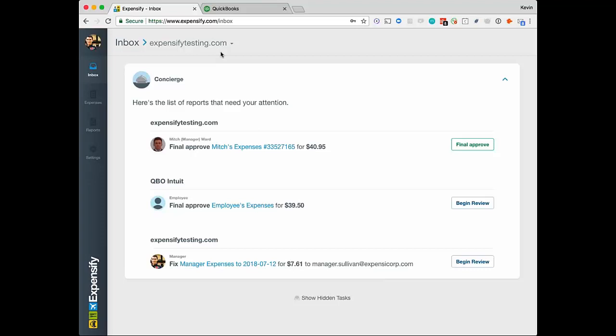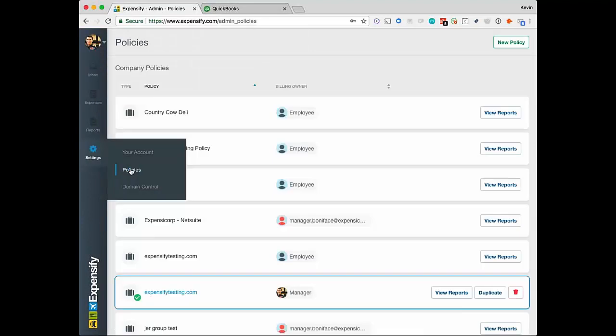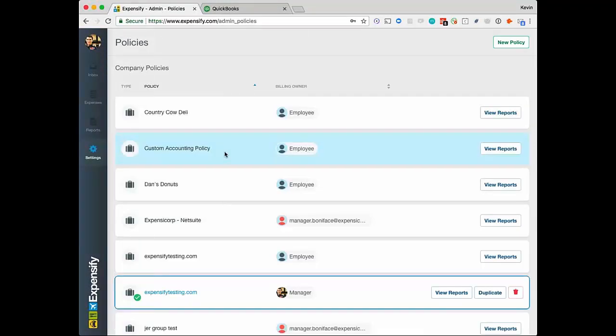So before I actually get into the inbox, because that is a fantastic feature, I am going to go into the settings tab. Now, let's all imagine that I'm actually in an accountant's admin portal. So this is no longer an end user. We're actually acting as an accountant setting up clients. And that's going to start all within the policy here. So the policy is actually going to be a breakdown of all of your different clients.